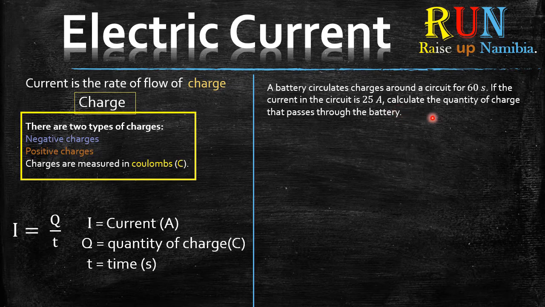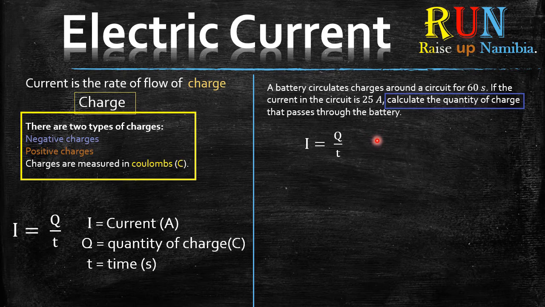Again here, whenever you read these types of questions, ask yourself, what am I asked to calculate? So that when you bring out your formula, you know that your formula reads current is equal to the quantity of charge divided by the time. But now you are not asked to calculate the current. You are asked to calculate the quantity of charge, meaning you are asked to calculate Q. Now, how do you calculate Q? I know that some books have a triangle where you cover one and then you can multiply the other one.